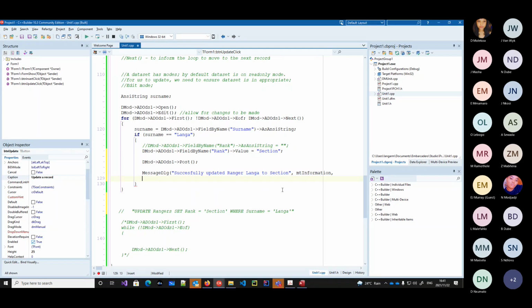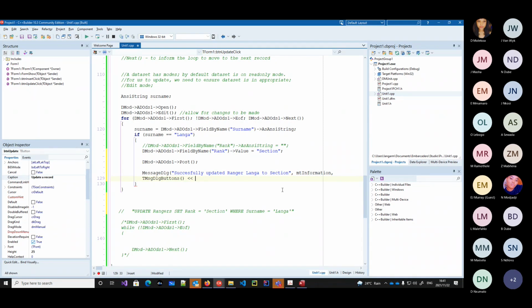To do that, I'm just going to use a T message dialog buttons class, and I'm just going to pass it like that only. If I wanted to add buttons to this class, I would use these operators, the extraction operators.